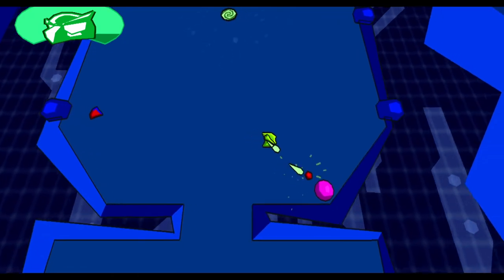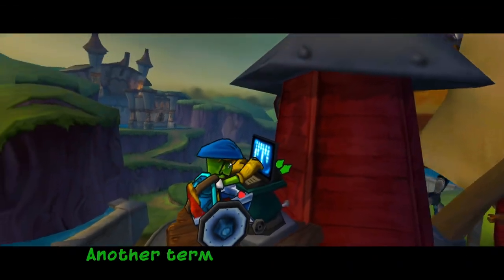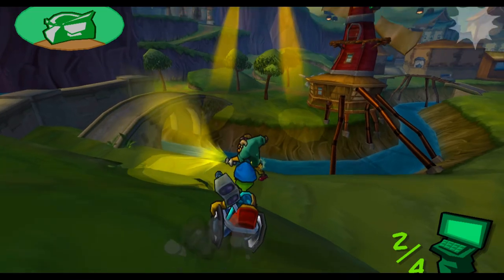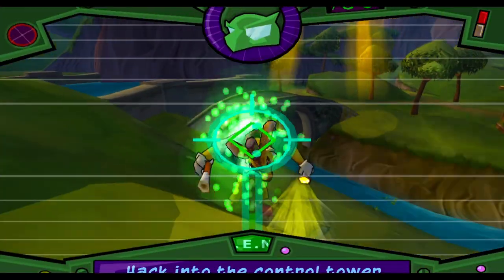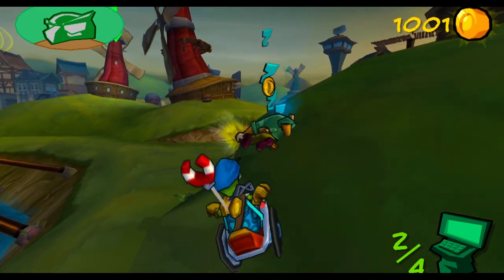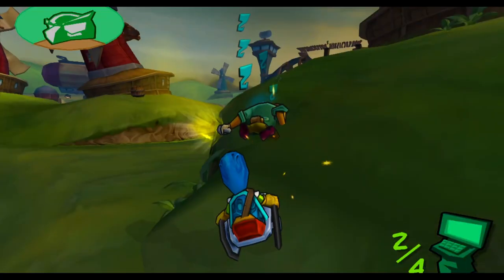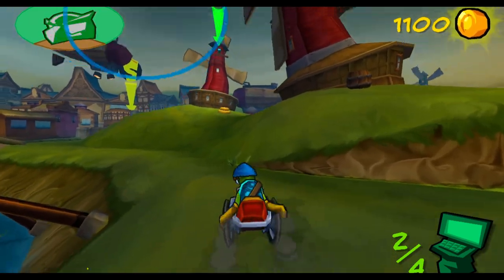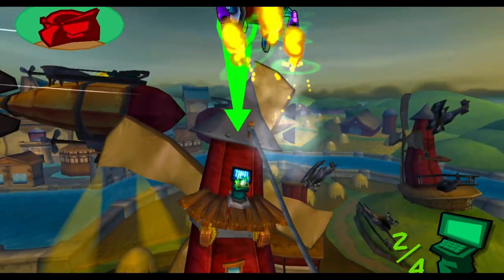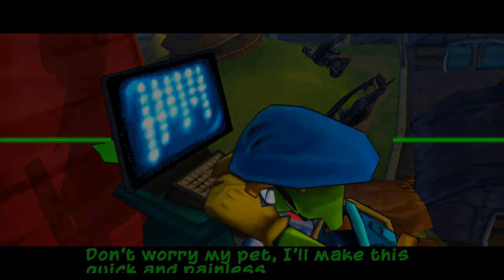Oh, hey, it's you guys again. Alright, alright. This one wasn't that difficult. Oh, shit! Another terminal terminated. Terminated. Oh, he has loot. I'm sorry. Go to sleep. I need your treasure. I need your treasure. Gold medal. Oh, it doesn't even tell me how much. Oh. Oh, fuck. Serpentine! There we go. Don't worry, my pet. I'll make this quick and painless. Put it down!